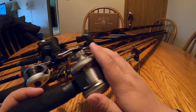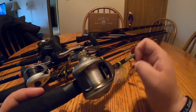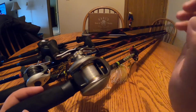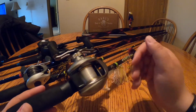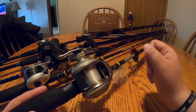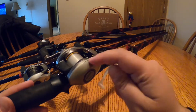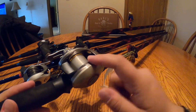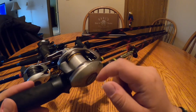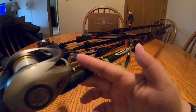So 7.2-to-1, obviously, I would say is my ideal all-around type reel, and we'll get into that as we get further along here and we get into a little bit more technique specific or specific applications. So first rod, like I said, 7.2-to-1 gear ratio reel, 7-foot medium heavy rod. That's kind of my all-around rod.